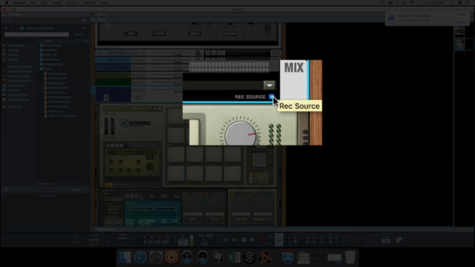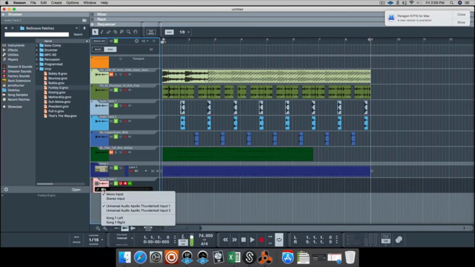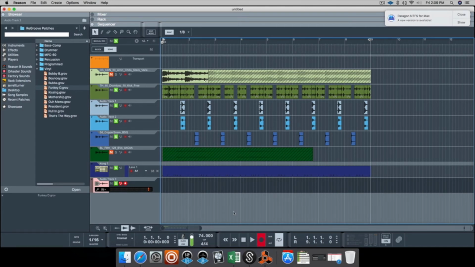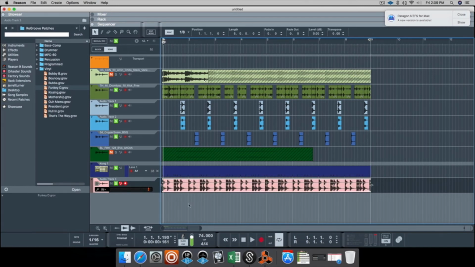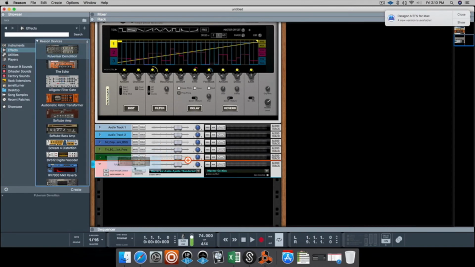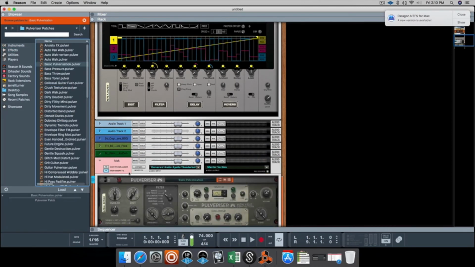I'll record the source to a new audio track. Then I'll process this kick further by adding a pulverizer and tweak a few knobs to give it a lo-fi sound.